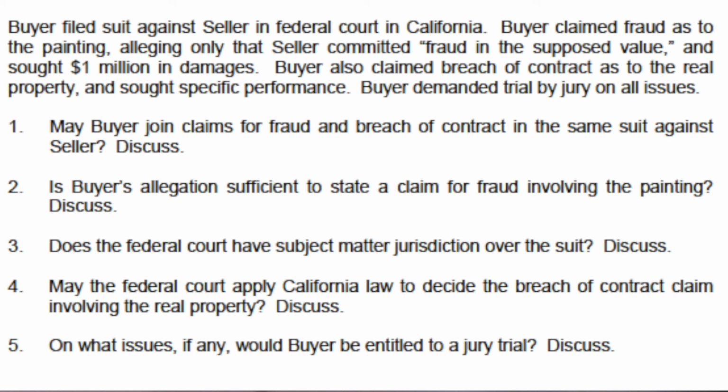Let's talk about breach of contract for that real property that is worth $5 million. A jury may decide that issue because a legal remedy is involved there. However, a party can waive its right to a jury trial. A court is going to look at the main thrust of the action to determine if it is equitable. And here the plaintiff seeks specific performance, and specific performance is an equitable remedy. So the party will waive his right to a trial by jury.